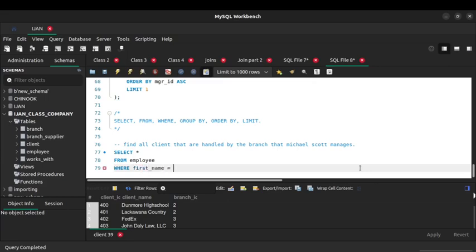You can even use a wildcard. Where first name is like M%, and last name is like S%.